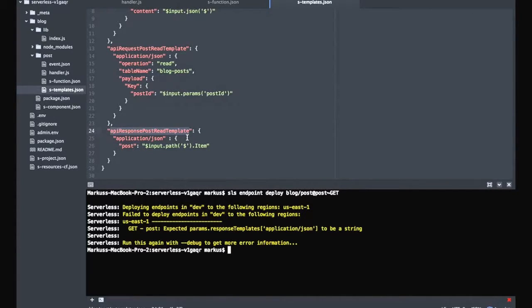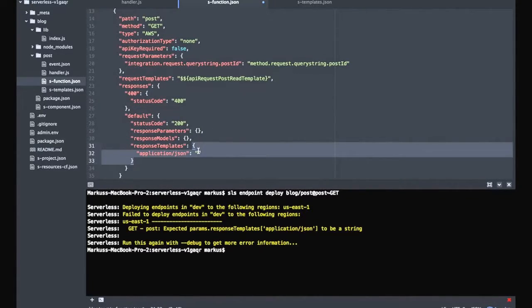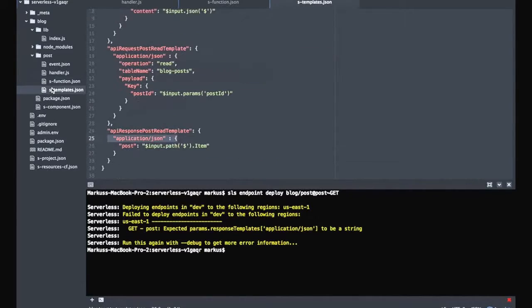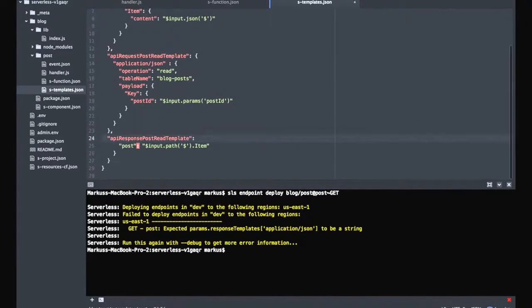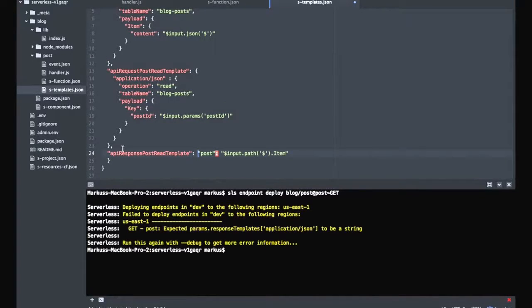And let me do it like this. So let's escape everything.